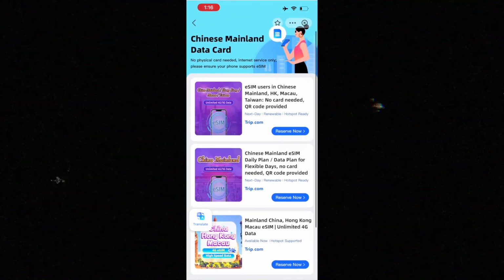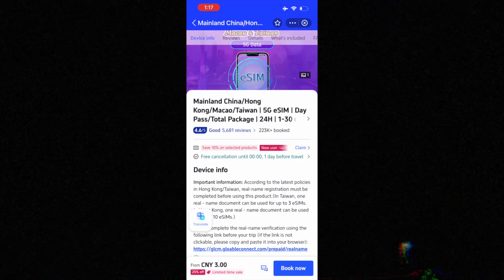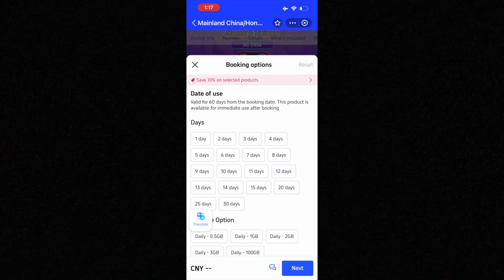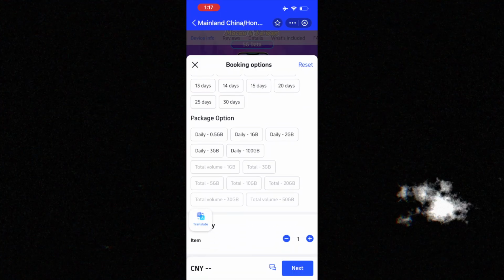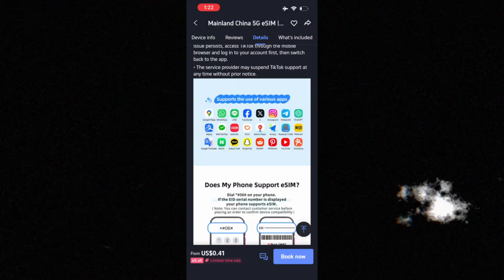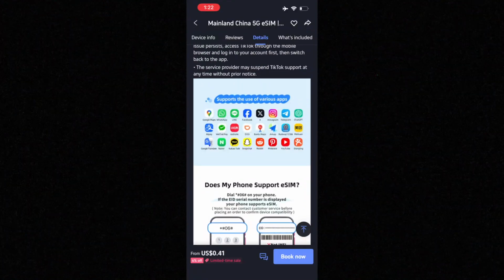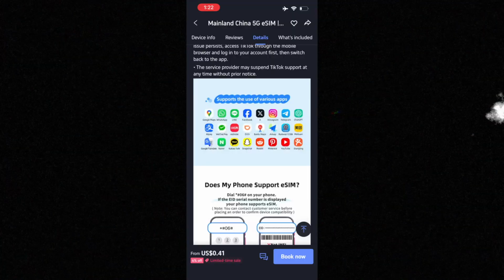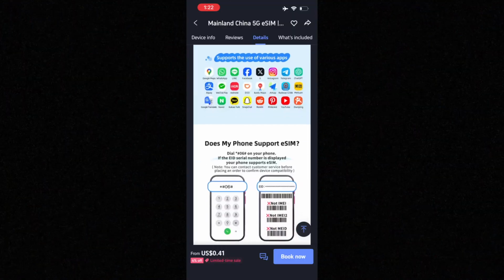Let's talk about the internet in China. That's pretty easy, I must say. In the Alipay app, you can buy an eSIM pretty easily and super cheap. I bought one for 1 day, 1 gig. It was enough for me. And actually these eSIMs already have a pre-installed VPN, so all apps like YouTube, Google Maps, everything worked fine for me without even using additional VPNs or something like that.